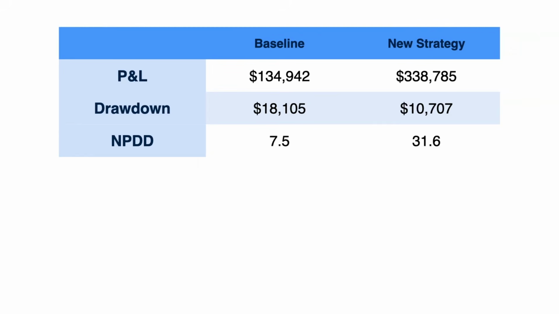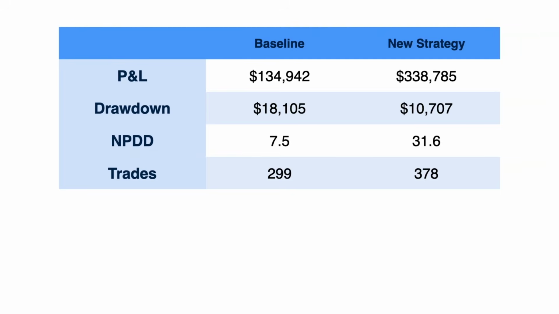And of course, it did this in a very unique way, as we saw that it actually changes from a short term where many of the trades are held for 1 day. But in those strong bull markets, this strategy is going to try to hold for the long term. And that's why we're getting so much profit. We can also see that it's doing it with a fair number of trades, 378. The percent profitable has fallen from 75 to 57. And this makes complete sense when you consider that the baseline was a very short-term system, right? It's only going to hold for several days most of the time.